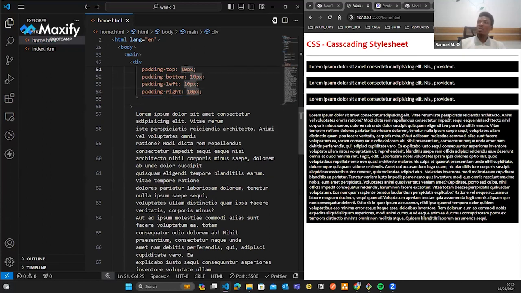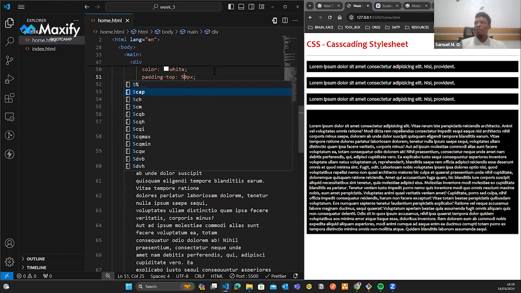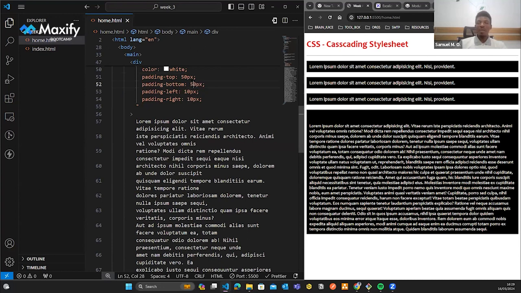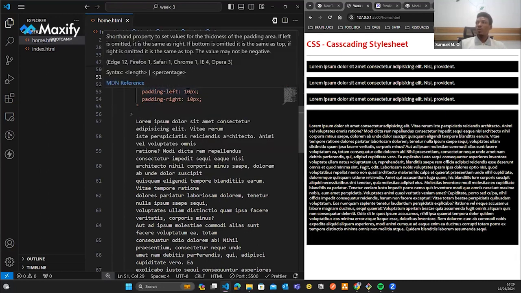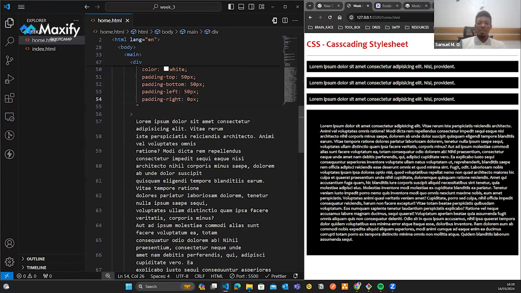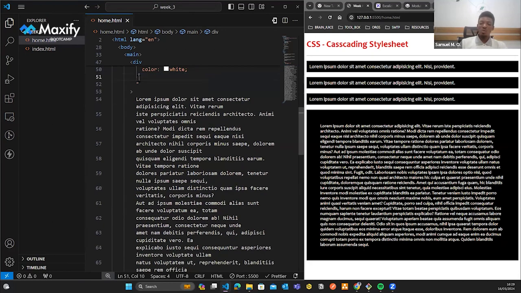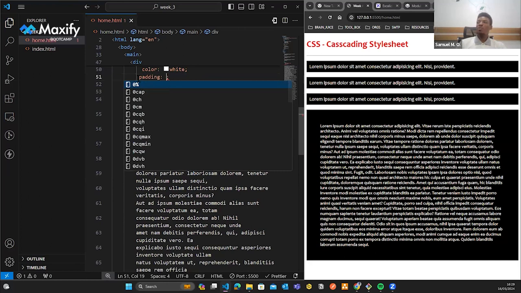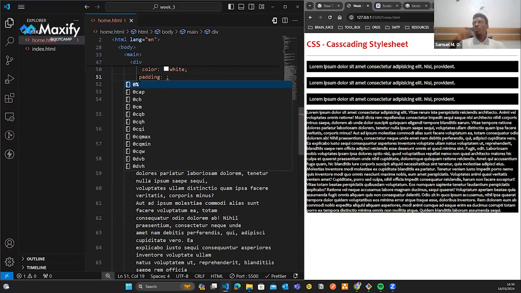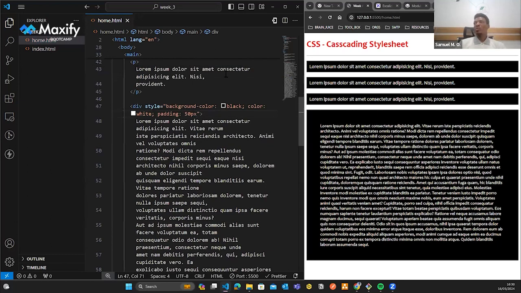Let me increase this value so you can see it very well. Let me make this guy 50. This guy 50 also. Make this guy 50. Let me make this guy 50. You can see the contents. But now the funny part is, you see all these four lines, they can be merged into one. You can just call it padding, and then it automatically is going to take top, bottom, left, and right. So 50 pixels. Until we see what we have.